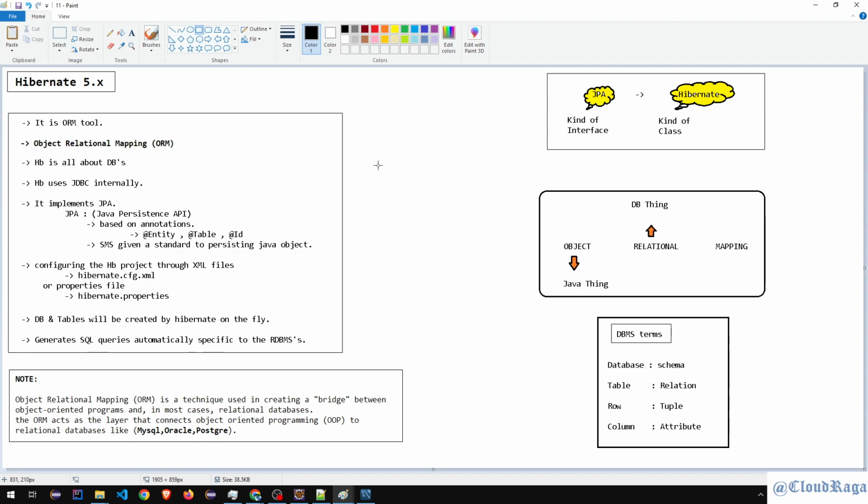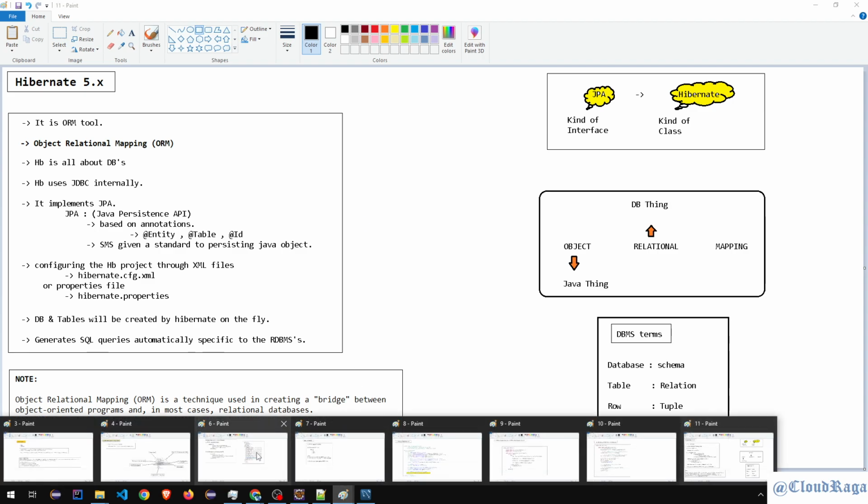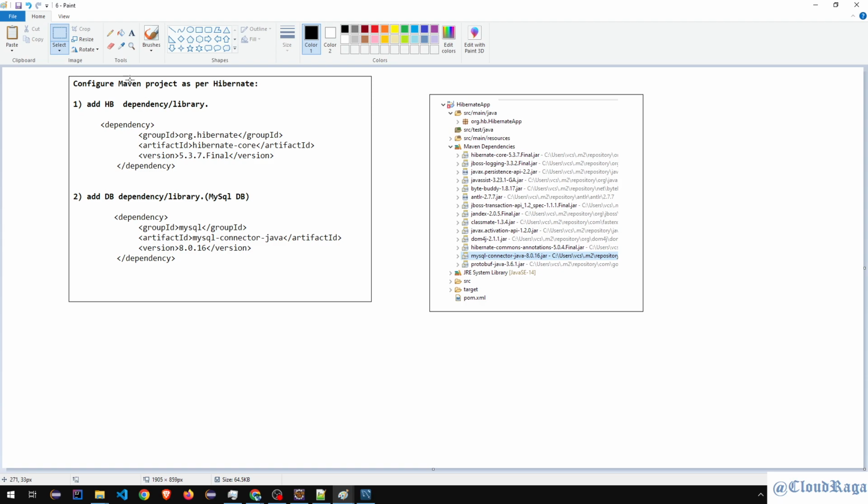So it's just a starting. And now we know how things work. So you can refer again to the steps we have done. Let's just revise. First of all, you have to create a Maven project, and the idea was to configure that Maven project as per Hibernate requirement. So the first step was to add the libraries. We did that by adding one library for Hibernate and a second library for the MySQL database, because that's the database we are going to use.